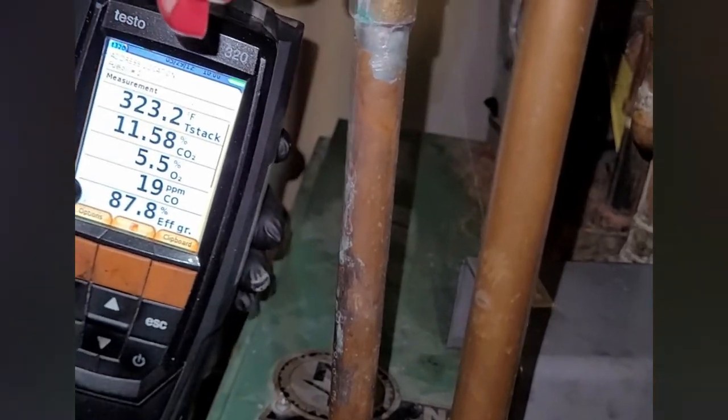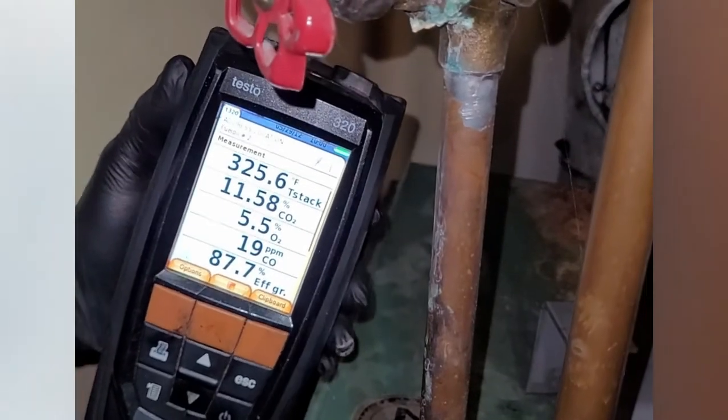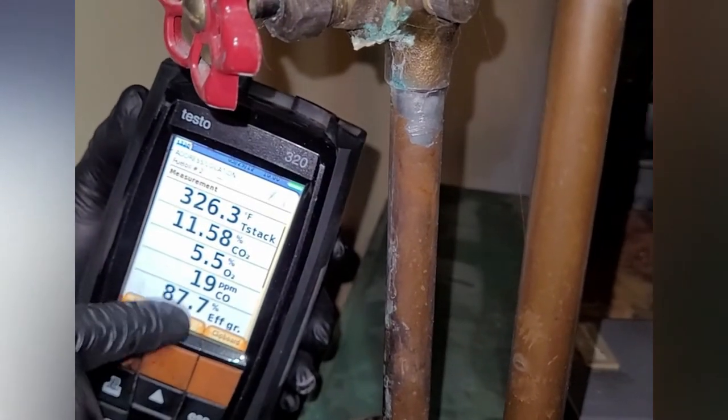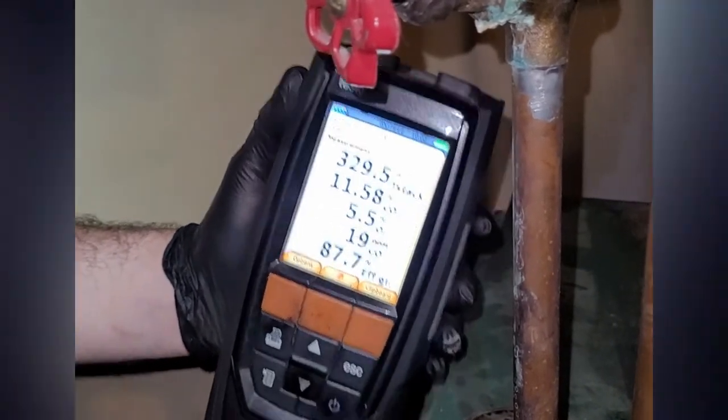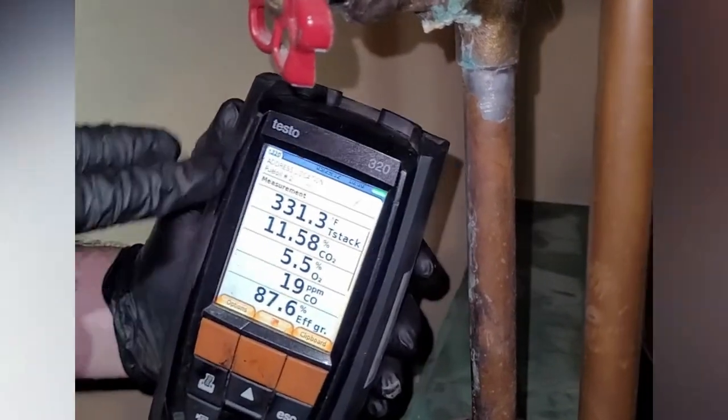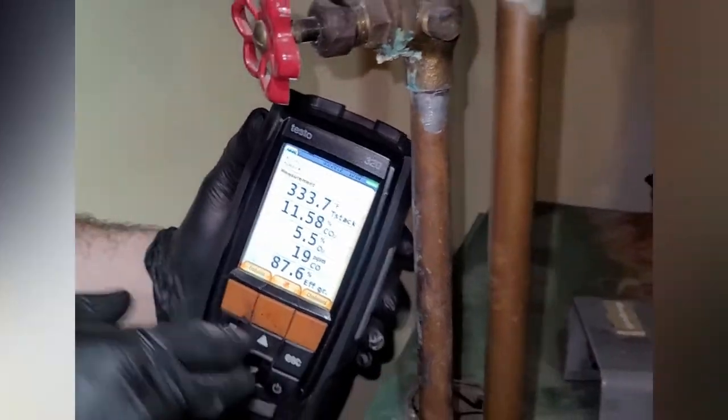It's also 88% efficient, which for an oil boiler is excellent. 19, like I said, is excellent. So we're gonna let it run and make sure, but we most likely will not adjust this in any way. All these readings look very, very good.